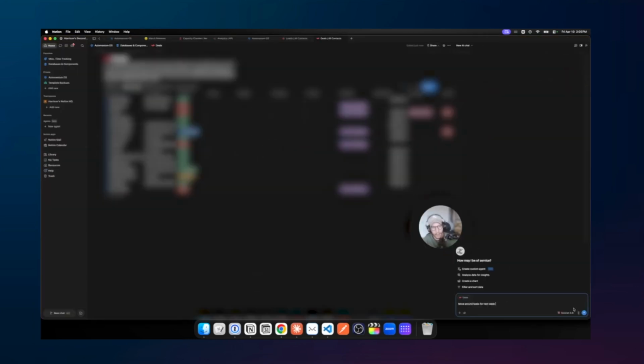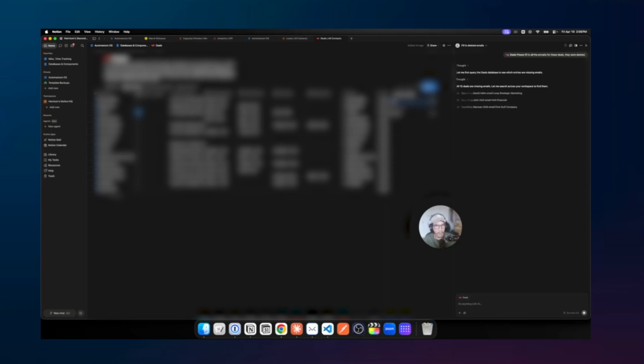However, I was experimenting with Notion AI stuff and it did some pretty destructive stuff, so be careful about that. Fill in all the emails for these deals. They were deleted. This is making sense because it must have been deleted and it just knocked off a bunch of things in my automations. Just make sure the emails are good. We find emails. So I found the source problem. I deleted an email variable in Notion, and Grid is helping me figure this out and go through it systematically. Once this all populates, I'll be able to turn on the automation. Should be able to work okay.